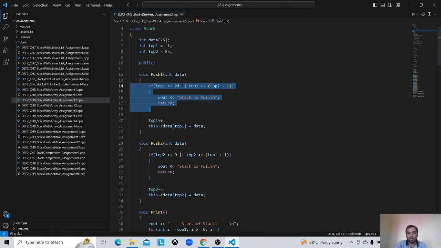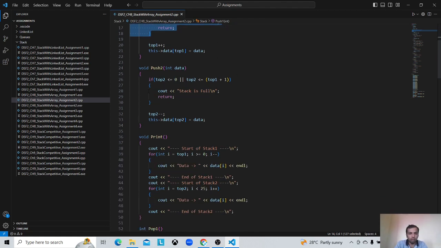So if it is greater than or equal to 24, then it is full, otherwise it is just one position lesser. So let's say there are three elements in stack 2, that would be 9, 8, and 7. If my current index is less than or equal to 6, then I'm full. The same goes for push in stack 2.